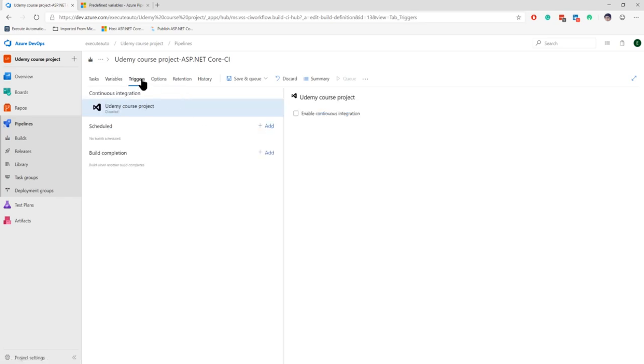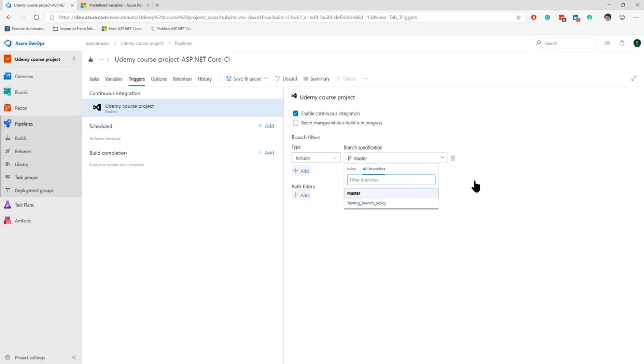And similarly, this triggers section is something very, very important, and this is where the continuous integration happens. For instance, if you enable continuous integration, and if you make any changes to the master branch or all the branches, you can do that as well. So for instance, if I change anything in the master branch, then it's going to trigger the build.